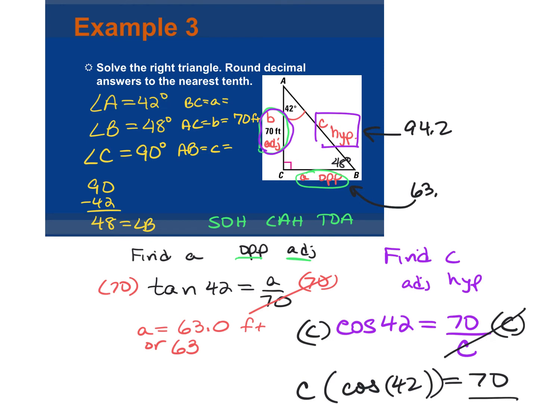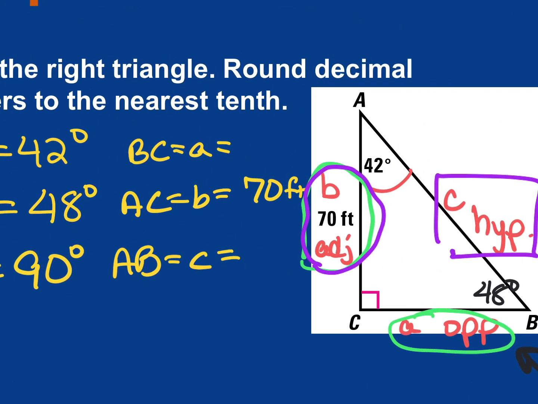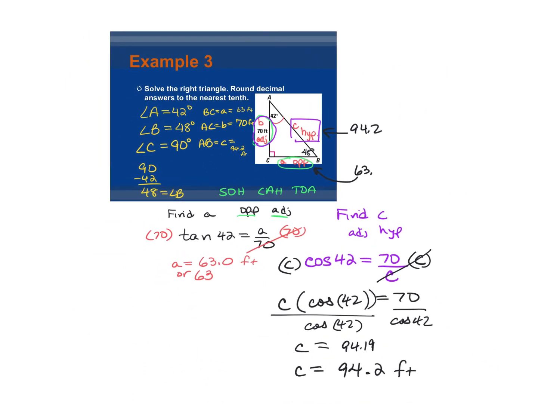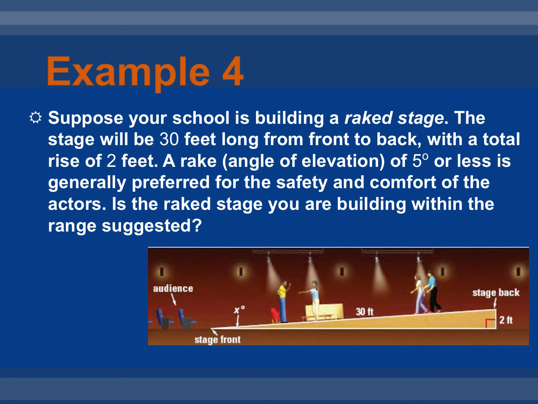It makes sense. Look at your triangle and make sure that the shortest side is across from the shortest angle. The medium size would be across from the medium size angle. And then the biggest side, the hypotenuse, should be the biggest number in your picture. So now that I found all of my pieces, my triangle is complete and I have solved the right triangle. And little c was 94.2, and these are all feet. So when it says to solve the right triangle, we're using all of our prior knowledge to find all of the missing pieces. All right, next slide is a word problem.